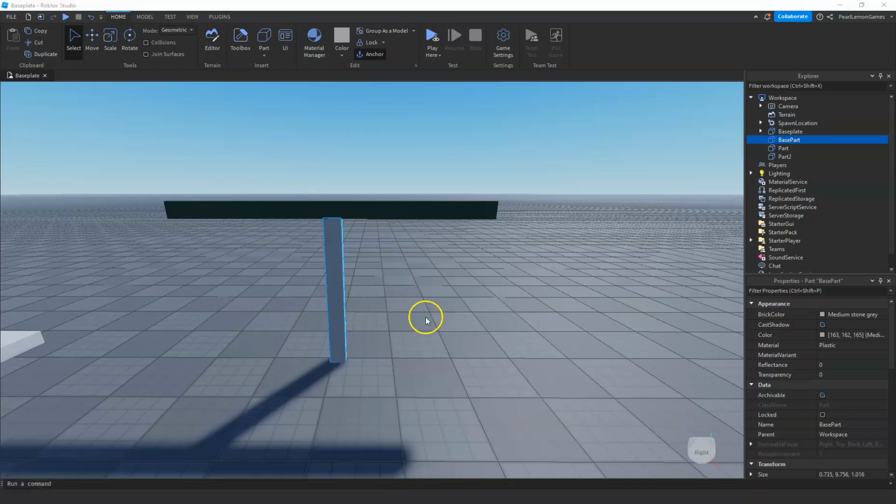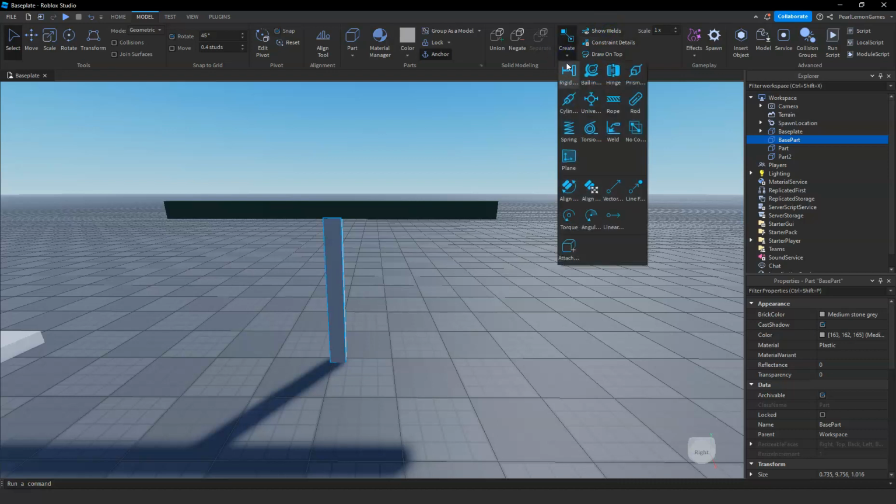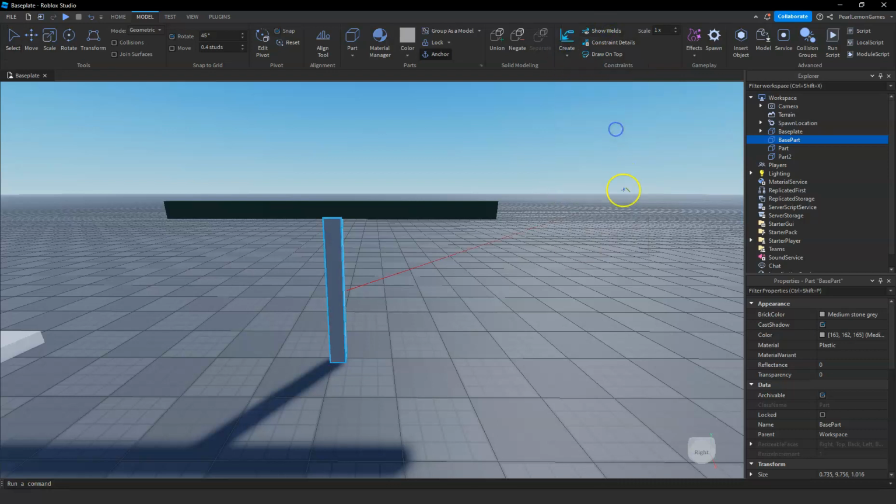So let's keep this as it is and just delete our weld constraint. And then what we need to do is, from Home, go to your Model tab, and you'll see Constraints. This is the one we entered a while ago, and this is just manual. So click on that, click Create, and choose Weld. So this time, the first click would be the part where you insert the weld constraint.